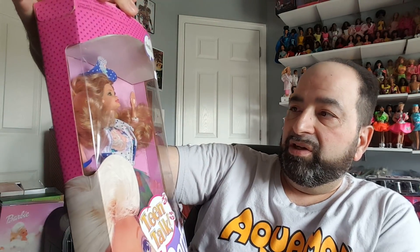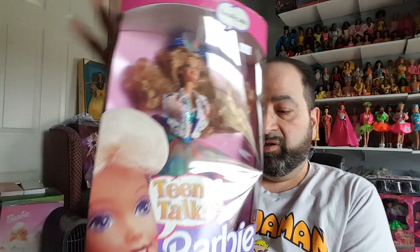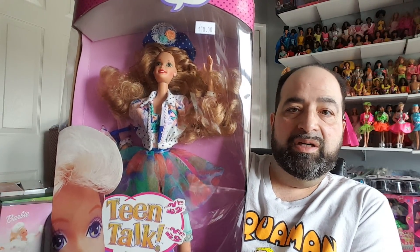She's a really pretty doll with a lot of hair that could use some taming. The box says press the button on her back and she talks - Teen Talk Barbie dolls have many different surprise sayings, each with four fun phrases about school, shopping, parties, and activities. You can choose from a variety of dolls with different hairstyles, costume colors, and eye colors. I'm not sure if this one would still talk after all these years without batteries. Let me know if you have this one, or if there's an African-American or Asian version in the group.